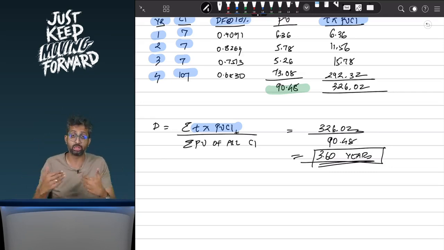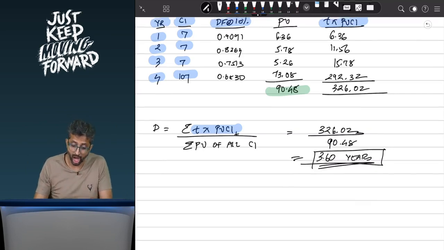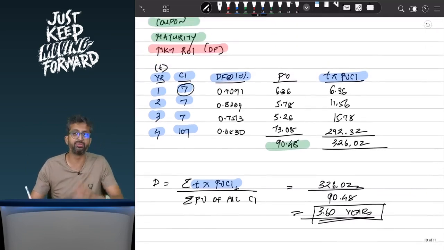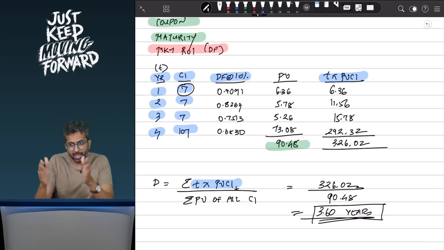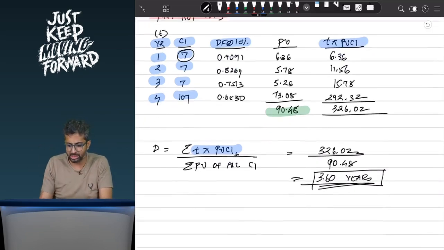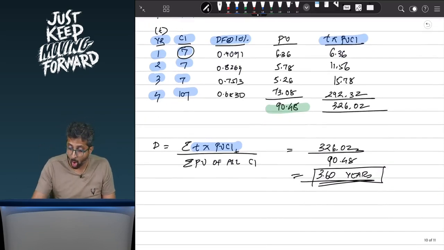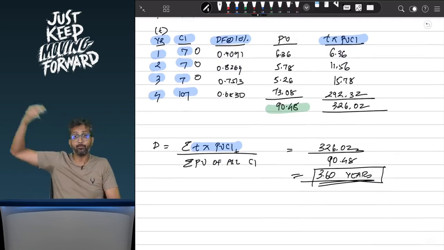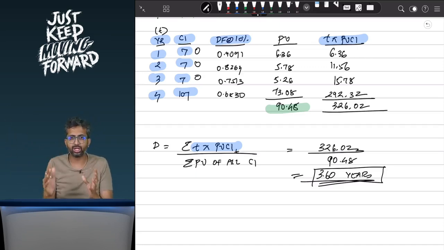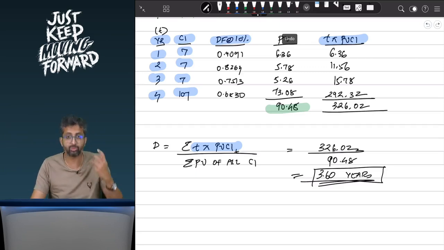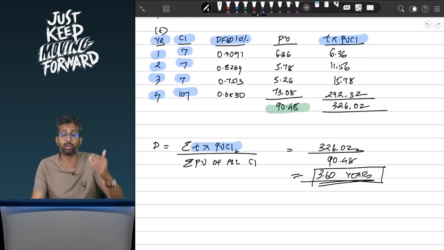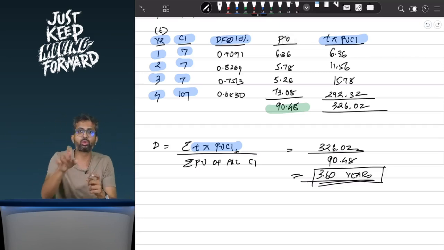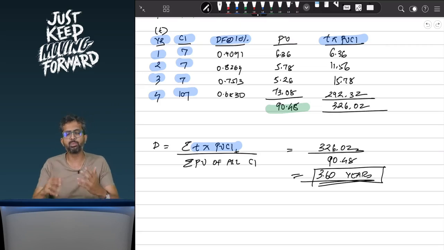That is Machiavelli's duration. So over here, the higher the coupon, so if this was not 7, if this was a higher number, maybe my answer would have been lesser than 3.6. Or if this would have been a zero coupon bond and everything was received at the end, then my answer would be very close to, or almost, 4 years. So what I'm trying to say is, I'm trying to look at the coupon, the discount factor, the number of years, and also the cash flow that is received in each of the years. Merely because it is 4 years I don't just take 4.